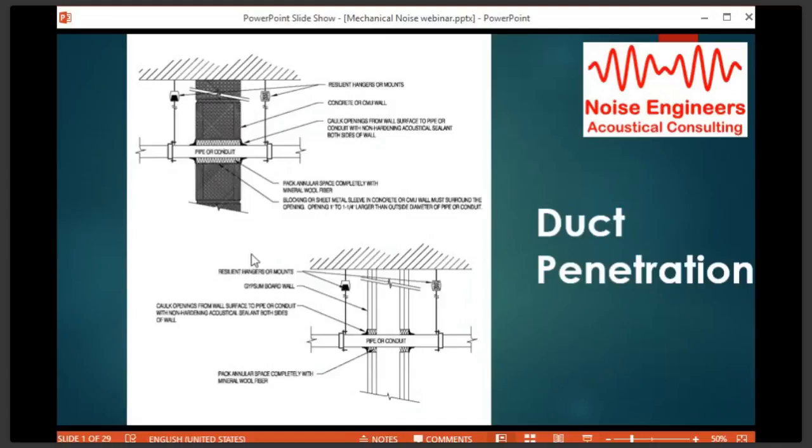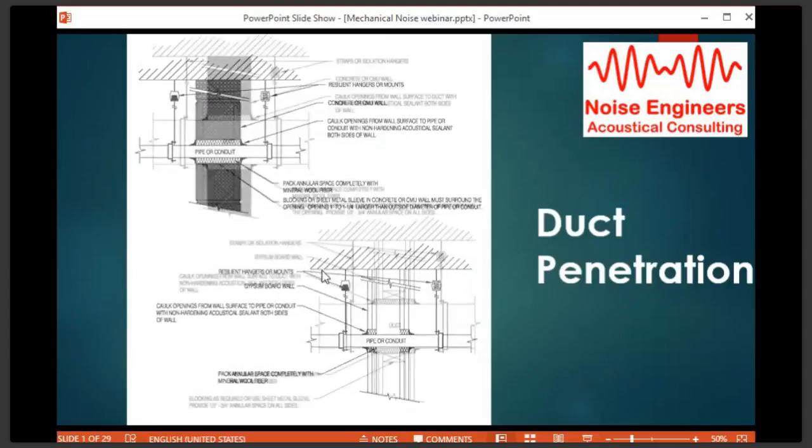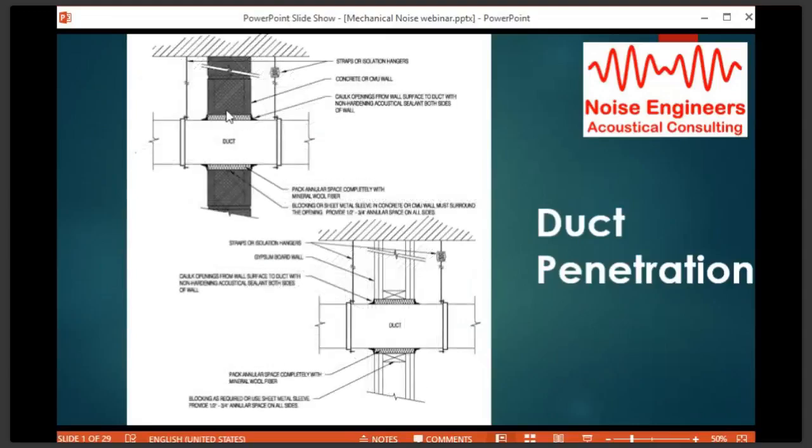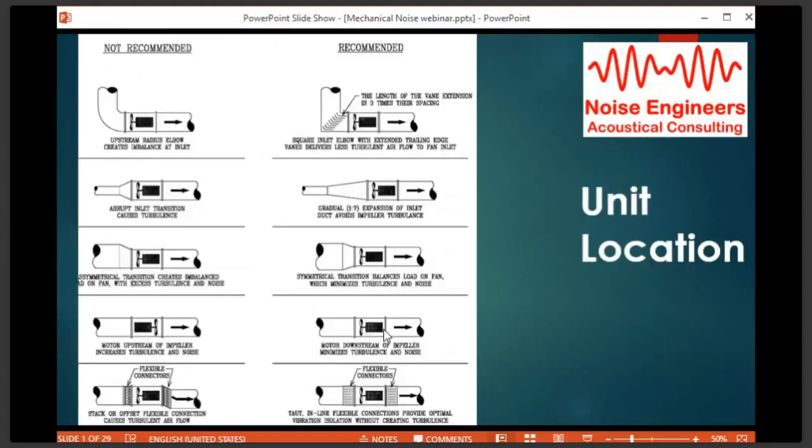You don't want gaps. Noise works a lot like light and water. If there are any gaps, it really makes the wall a lot less efficient. So seal them up well, have as small holes as possible, but don't resiliently connect them where the pipe or ductwork is shaking the walls. So you want that to be a non-hardening, resilient seal.